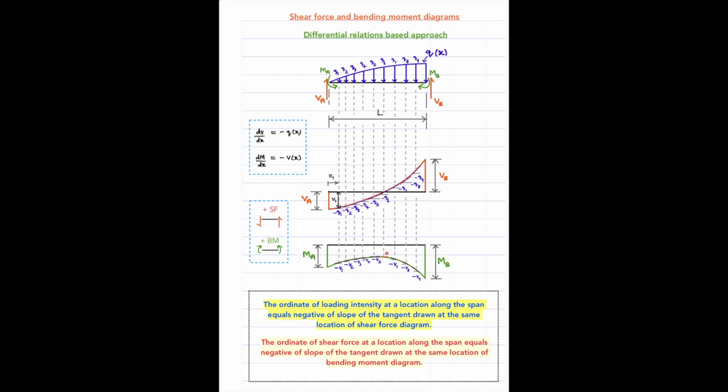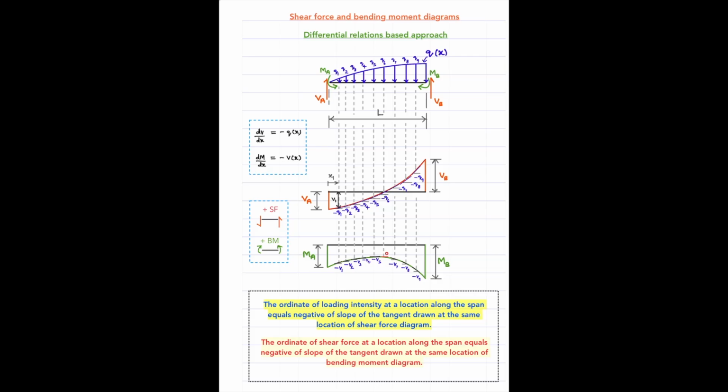Now we have a beam here, which is loaded by a typical loading given by this q of x here. Apart from that, we see that at both ends we have some concentrated forces and moments acting upon the beam. Now the question is how to draw the SFD and BMD. Fine. So we'll start with the SFD.